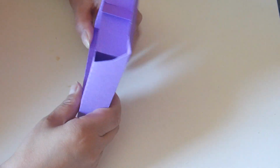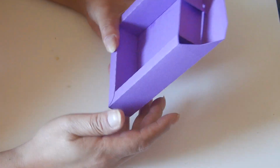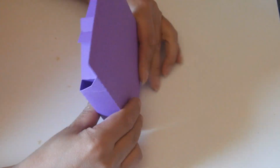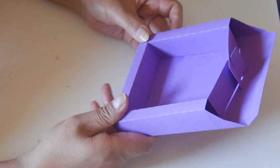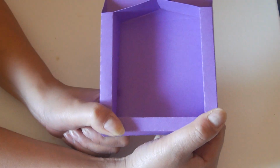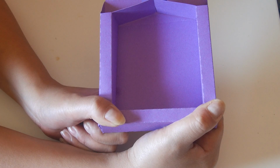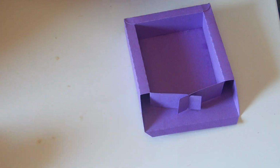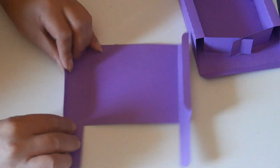Might have to hold this and press it tight so it doesn't let loose. Once positioned, this is under dry. I'm going to take part two, which we will fold.